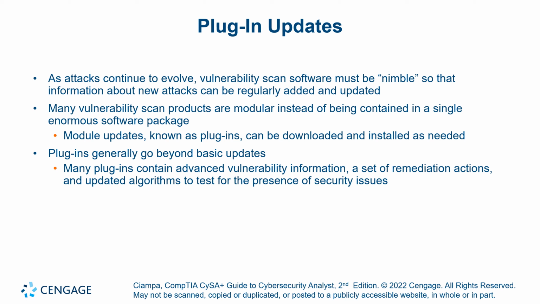Many vulnerability scan products are modular instead of being contained in a single enormous software package. Modular updates, also known as plugins, can be downloaded and installed as needed. Plugins generally go beyond basic updates. Many plugins contain advanced vulnerability information, a set of remediation actions, and updated algorithms to test for the presence of security issues.